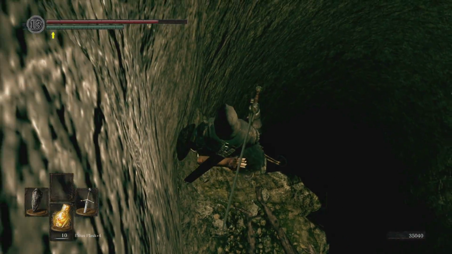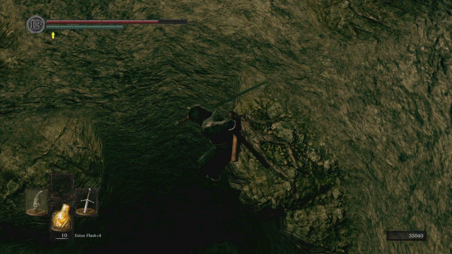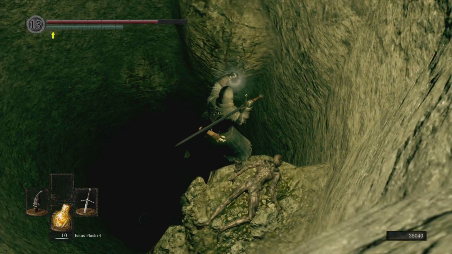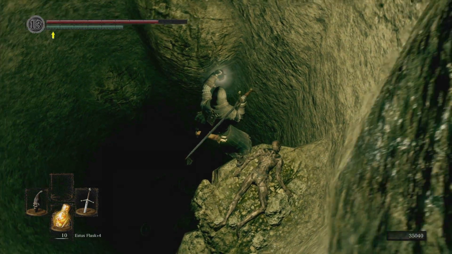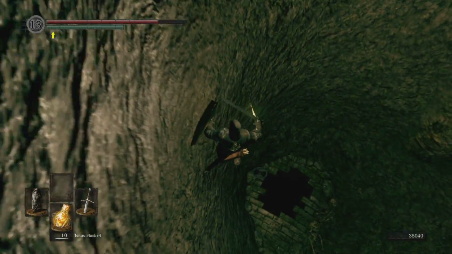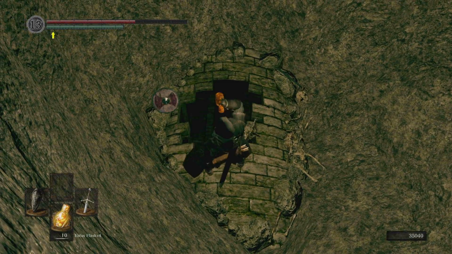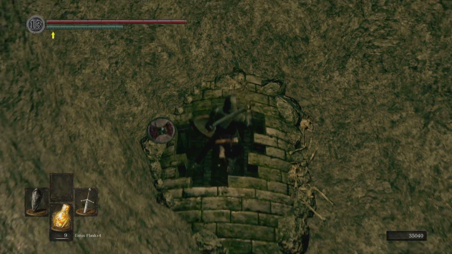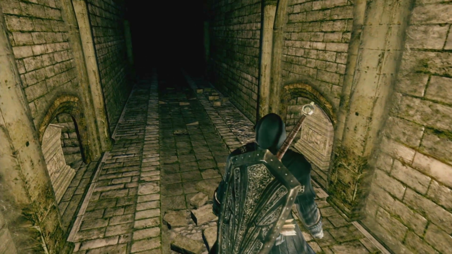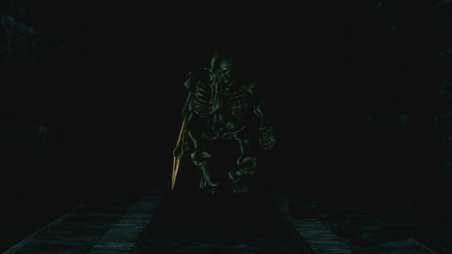Green Titanite Shard does fire on your weapon. And I think we just fall at this point. That is fairly useless. But I don't want to fall all the way through the hole, because I think that'll kill you. Or maybe you can't fall all the way through the hole. So, just jump on down into the hole. And at first you're like, oh crap.